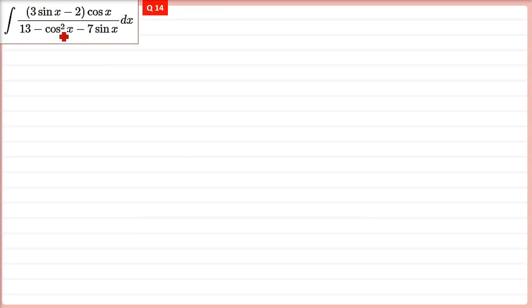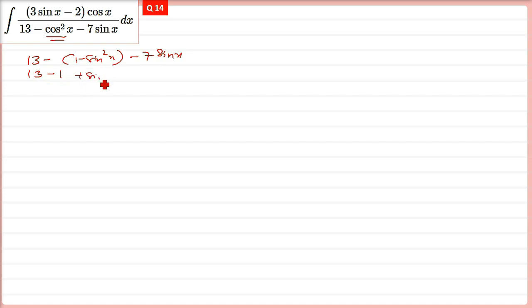Now this question, you will be tempted to do it exactly like the previous question we have just completed, but this question is a bit different. First let us resolve it and then try to find out what we get, because simplification and resolving will make it easier. Otherwise, if we follow the same process, maybe we won't get the result we desire. So in the denominator I am writing cos square x as 1 minus sin square x, because you know sin square x plus cos square x is equal to 1.